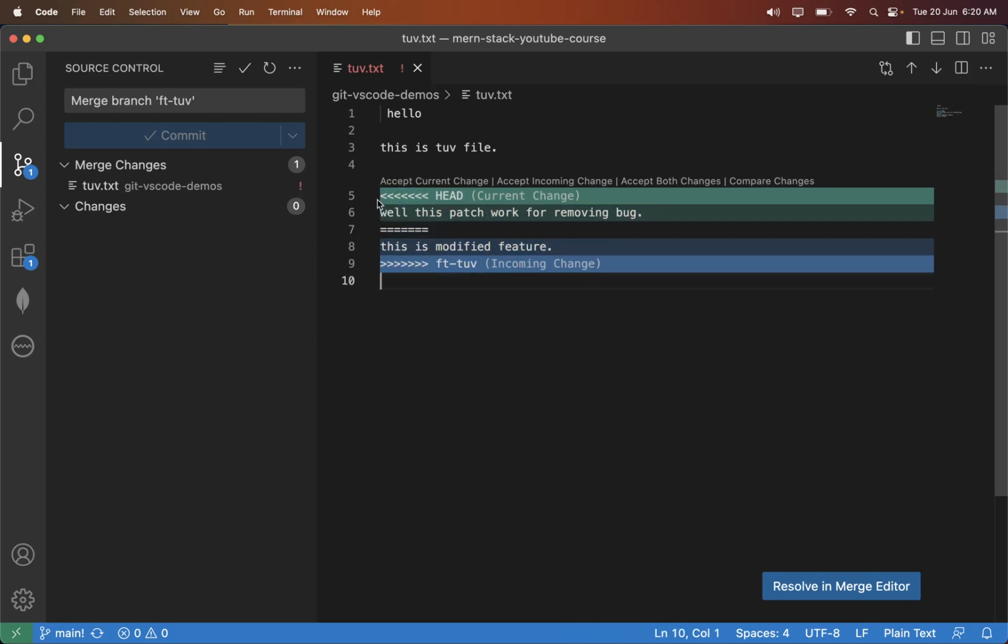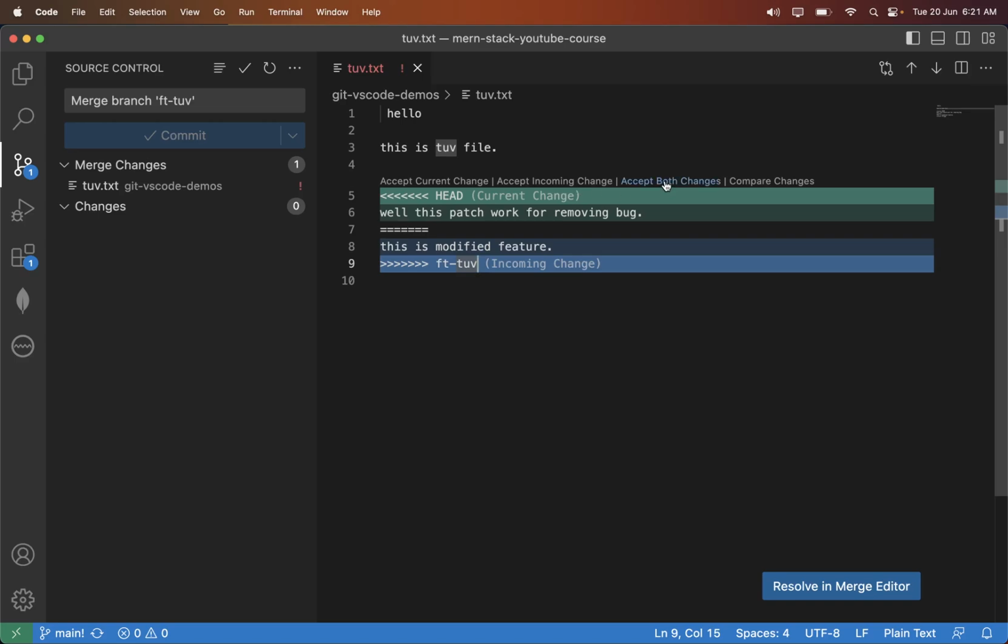Okay, now see, I will identify the conflict. Conflicts start with this marker, end with this marker, and this line differentiates your code and their code. This is your code and this is their code, right? If you click on the incoming change, can you see they have written it as incoming change. This is your change.